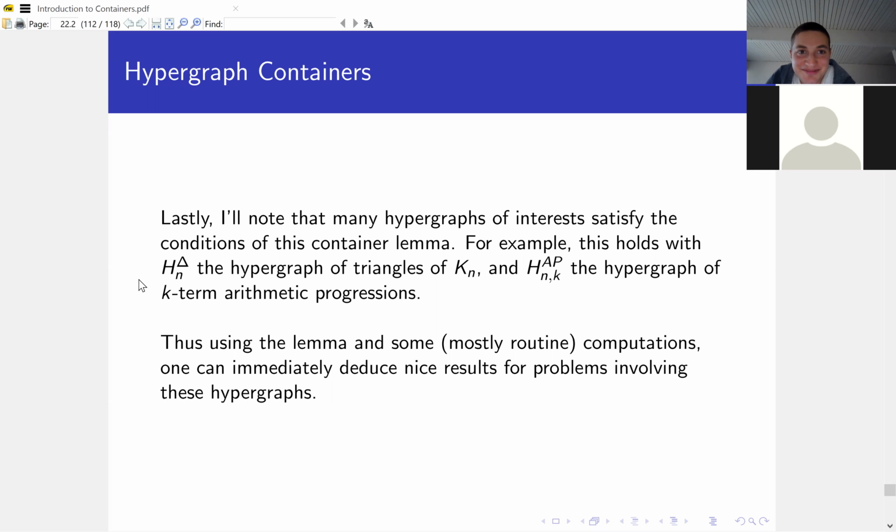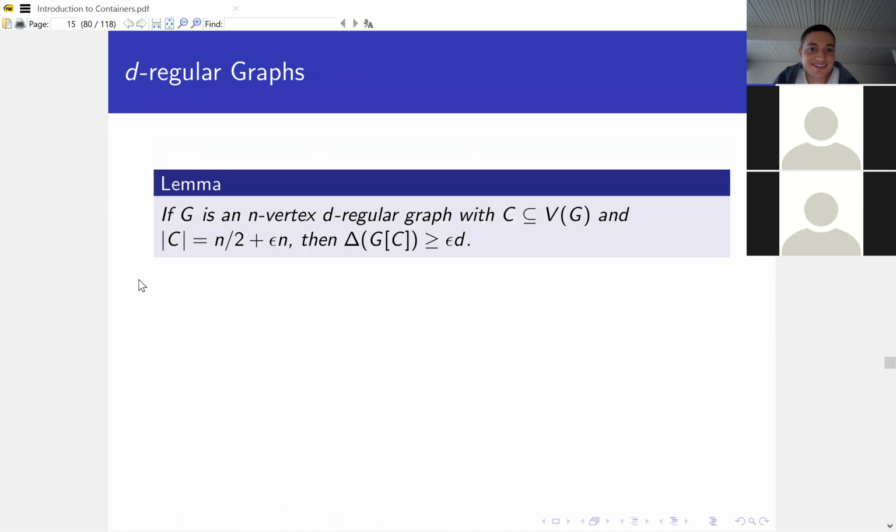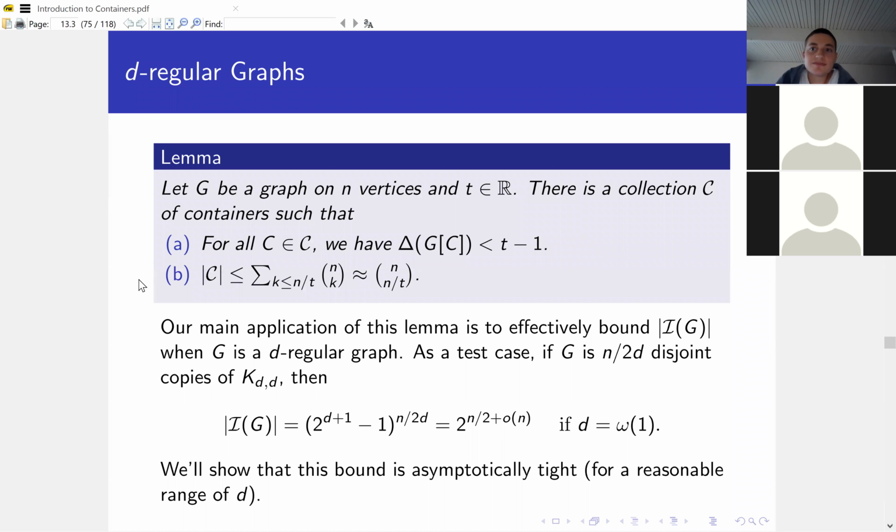Okay. Yes, I have a question, which is essentially about the lower bound in some of these applications. For the number of independent sets for d-regular graphs on n vertices, there's a construction of disjoint complete bipartite graphs, and that gives something, I forget exactly what. What's a lower bound there? Has there been much work on trying to figure out what's a d-regular graph that has a very small number?